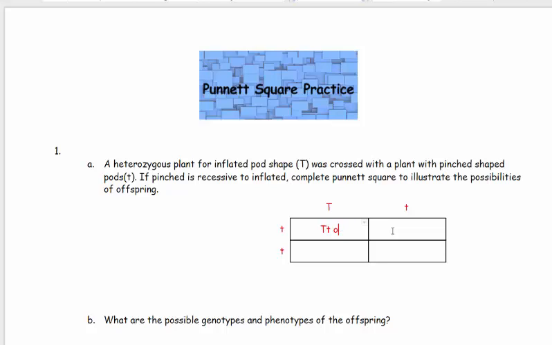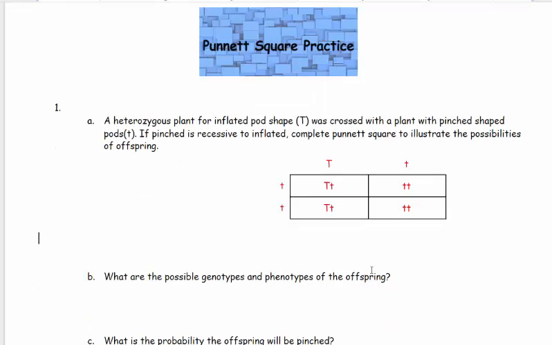So I'm going to actually delete the second of the two options to follow along with convention, which is big small to represent heterozygous. Okay. We're filling out this cell. We would once again use the letter from above and the letter to the left. And if we use both of those, we'll end up with small, small. Okay, if we continue to use the letter above and the letter to the left, we'll find that this cell is familiar, and so is this one. Okay, hopefully you have a matching set in your 1A as well, and if not, please make those corrections at this point. Alright, let's proceed.